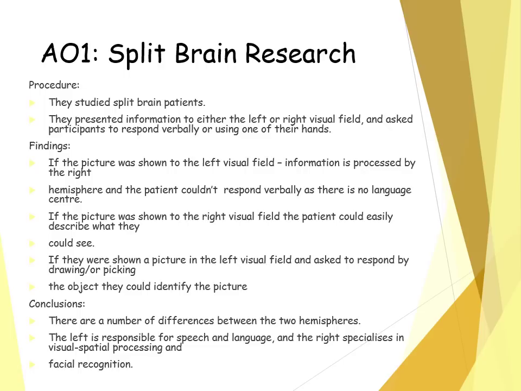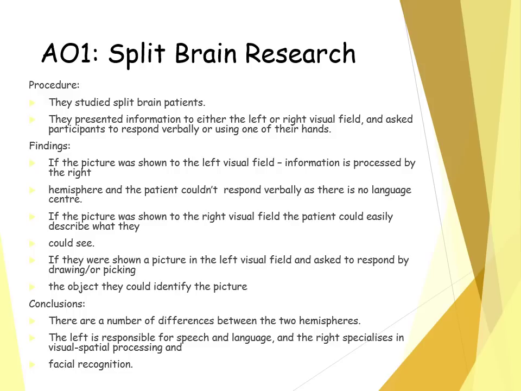So in split brain research, they studied split brain patients that had the corpus callosum cut. They presented visual information either to the left visual field or the right visual field, and then participants had to respond verbally with what they had seen, or use one of their hands to either pick an object that they'd seen or draw what they had seen.